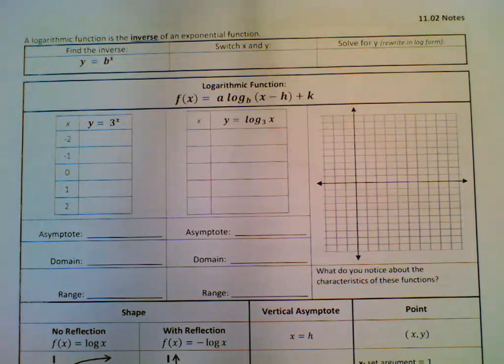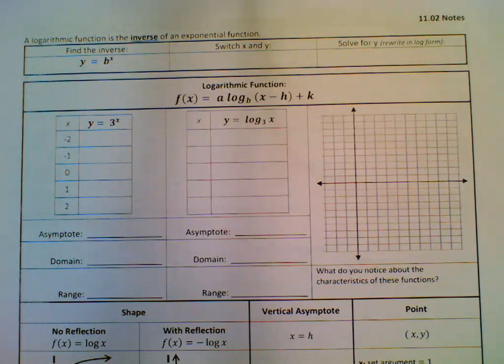Hey guys. We are looking at 11.02 notes. Hopefully at this point in our online learning process, you've completed all the assignments, the 10.01 assignment, the 11.01 notes and practice, and now we are on week 3 in 11.02 notes. So hopefully you're watching this video looking at the notes from either the content library, the OneNote, or Microsoft Teams, or on the website, and you have a copy of those notes in front of you. We are going to be graphing log functions.